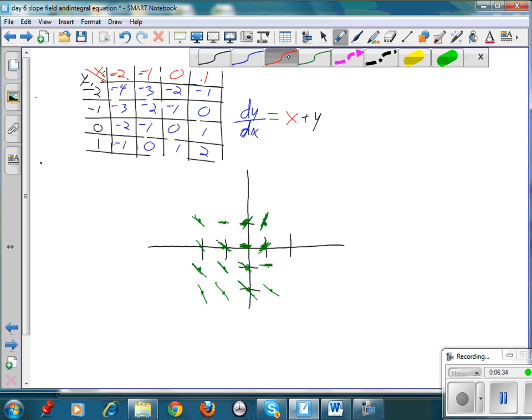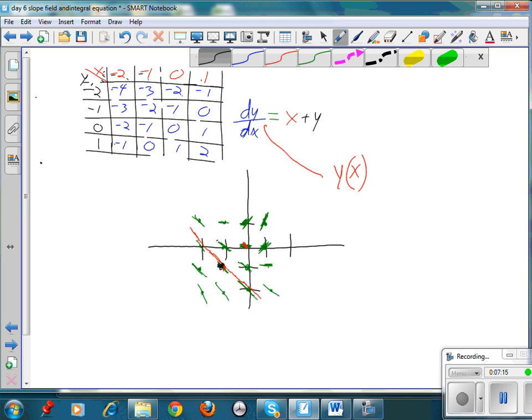Now, remember, when you try to solve this equation, what are you trying to find? Y as a function of x, right? I'm trying to find that. So if I had a point here, I might get a curve. The curve has to follow the tangent lines. Remember, these things are tangent. I'm going to get different curves depending on where I start. If I start here, I get a curve that follows these tangent lines.